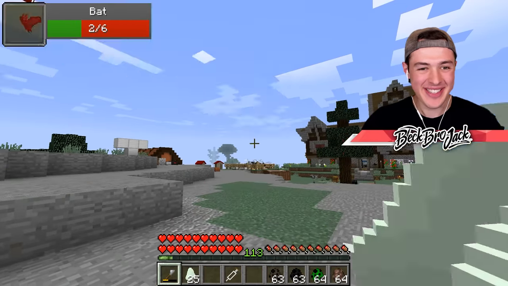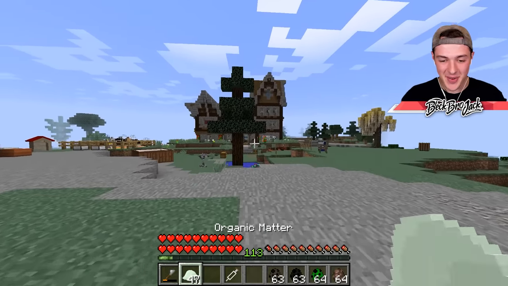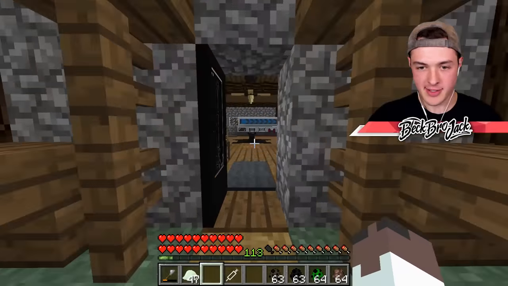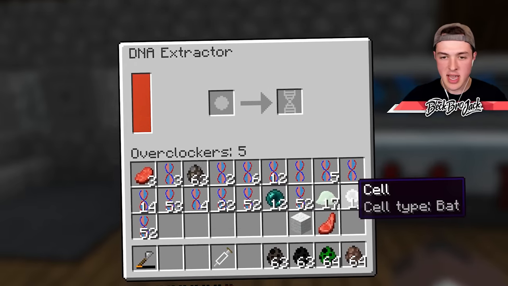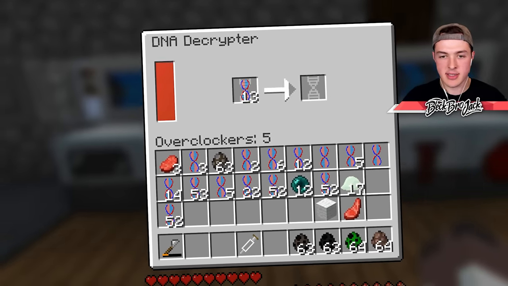I don't know what's happening, but it's literally just on top of my head and I'm collecting all of its DNA. Well, that was a little bit unexpected, but it worked out great. I got 47 organic matter from that bat. Now let's do science. A little bit of science there. Put these science cells in this science machine. Put this cool DNA into this science machine.